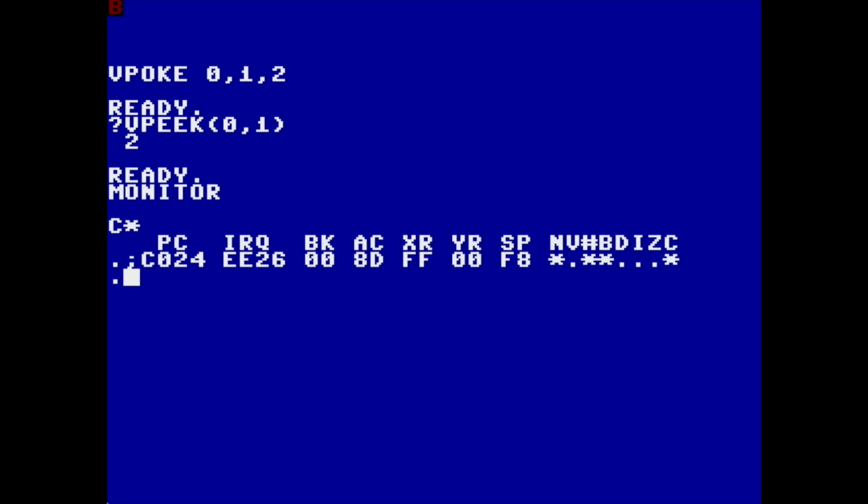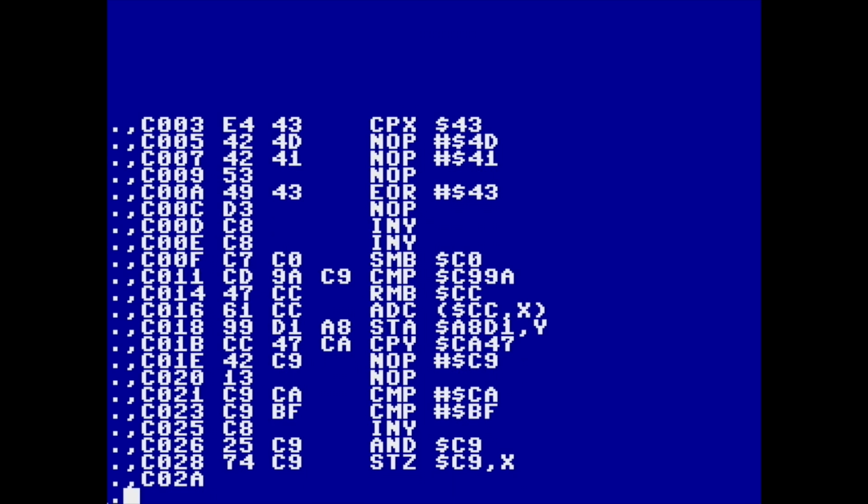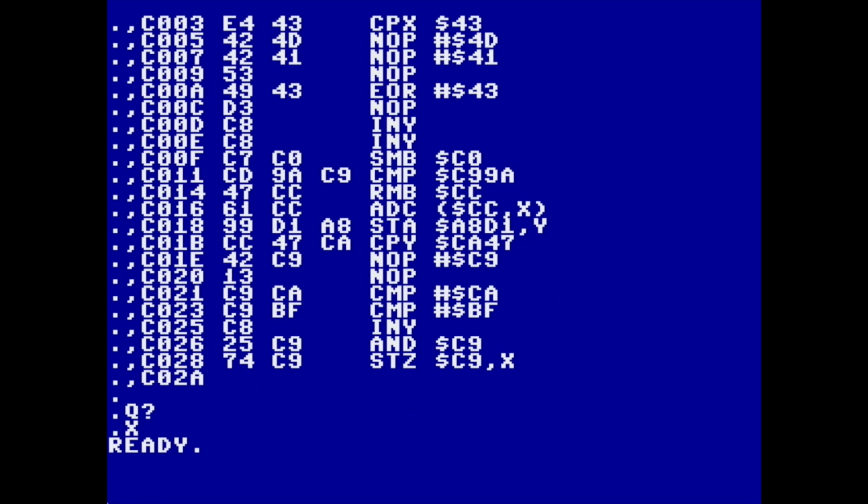We also have a monitor. I wouldn't want to show you a whole lot about this because I'm not sure that we'll be able to use this monitor because I don't know if we have the rights to it. And we have a different monitor that we're working on, which I'll show you later in the video. So I will exit out of that.